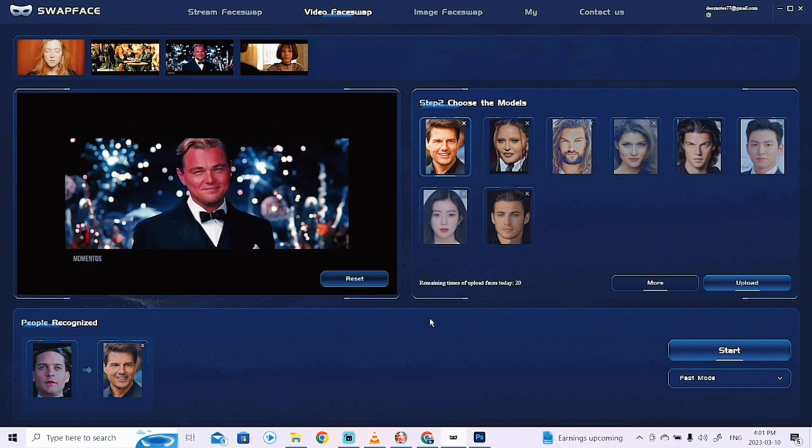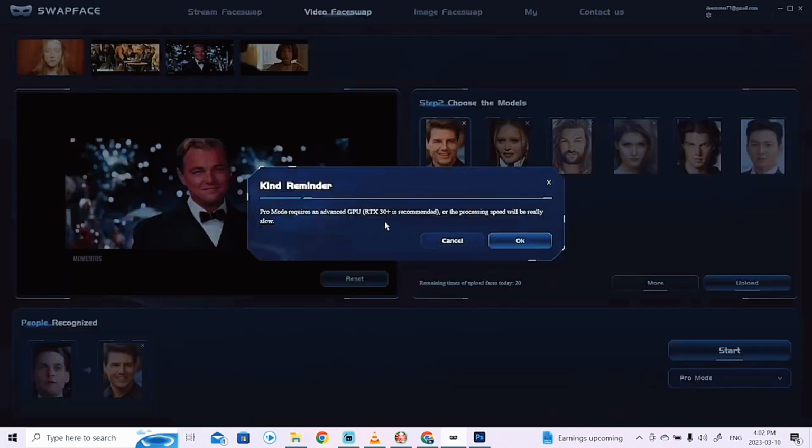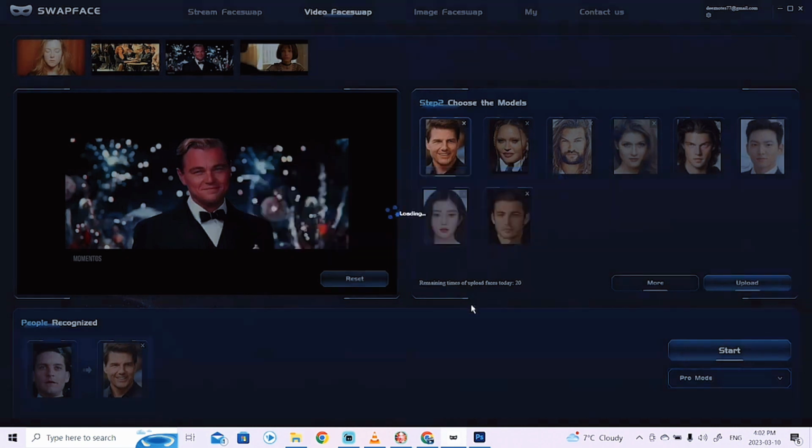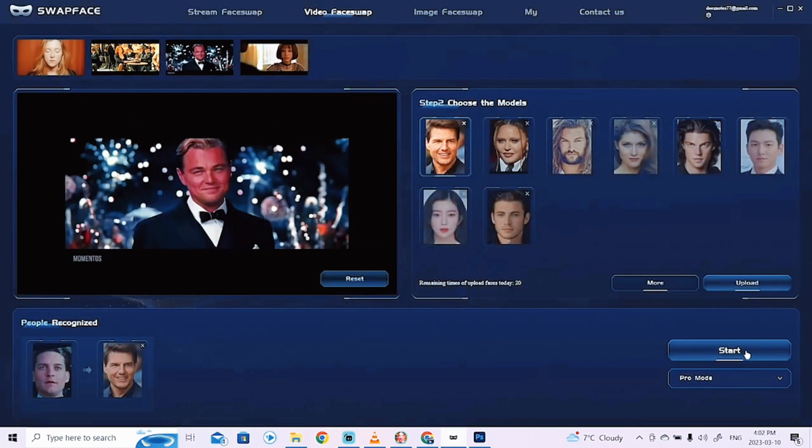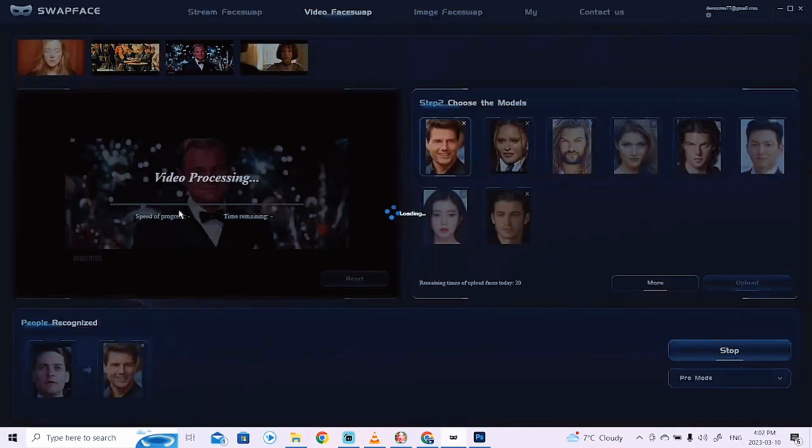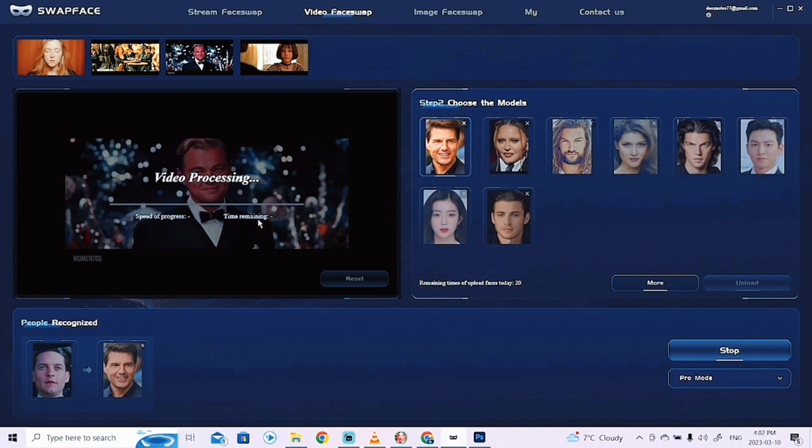Once you do that, that's literally all there is to it. Now, you get 2 choices, fast mode and pro mode. I'm going to go ahead and select pro mode, but do note that it recommends having a 3000 plus NVIDIA card for this. I've only got a 2080 Ultra or something like that, but it's not too bad. So I'm going to click on OK, and then it's going to load. Now I'm going to hit start, and watch this. It's going to tell me approximately how long it's going to take, so I know how long I can go take my dog out for a walk. It usually takes about 5 or 6 minutes.